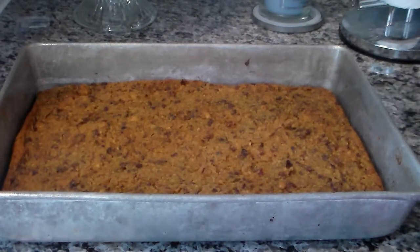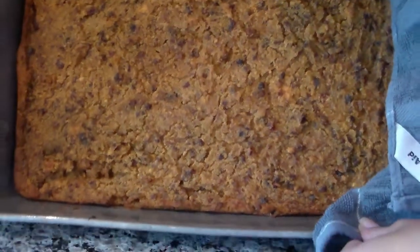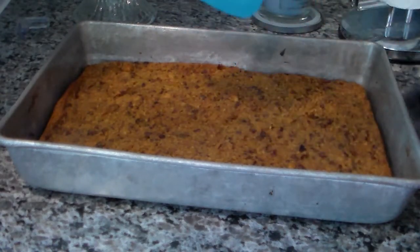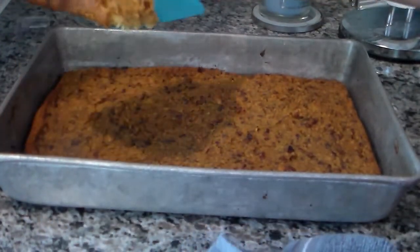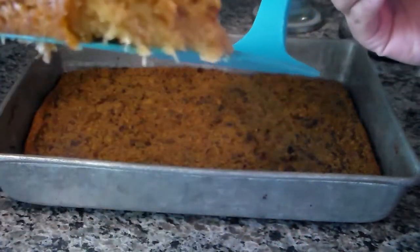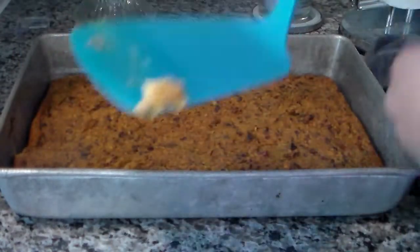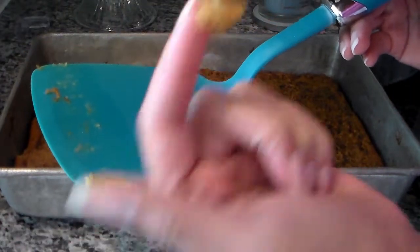All right, guys, so there you have it. It's all done. As you can see, it's all golden. It's got a little hardness to the top. And there you have it. Can y'all see that goodness? Still smoking. So yeah, it's not time to eat yet, so I'm gonna put that back. But you can kind of see the consistency right here. It's cooked. Can y'all see that?